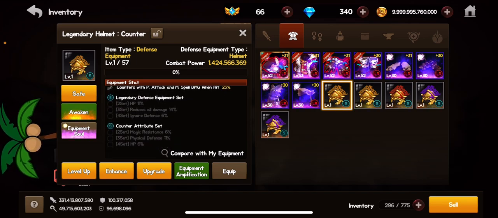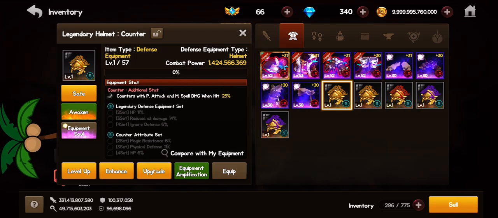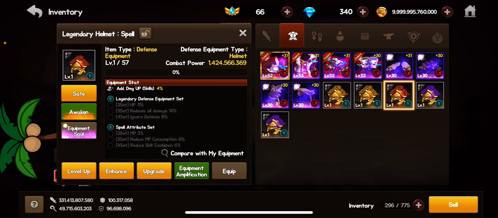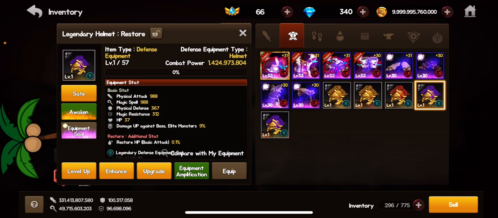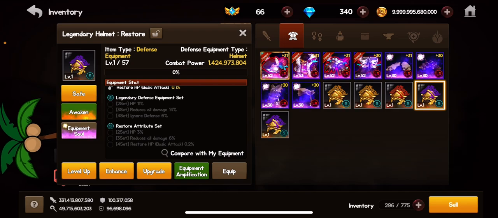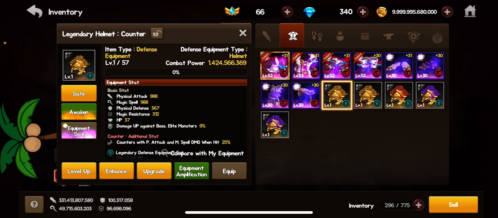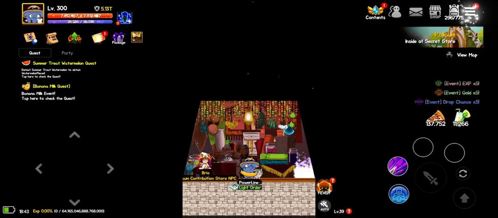When you're using the counter attribute, you're getting magic resistance, physical resistance, and HP. When you're using this spell attribute, you're getting more MP, reduced MP consumption, and cooldown reduction. And for this one, which is restore, you're going to get HP, reduced damage, and restore HP per basic attack. So if I remember correctly, we have counter, spell, restore. Is there another one? I don't think there's another one.